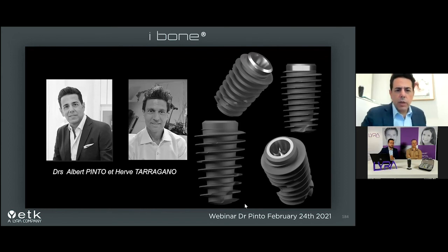Do you choose the spiral width to the core width? Yes, it's a good question. Normally, all the time that I can use only the 3.5, I'm very happy. For me, the 4.3, we don't need to use it, but we do need to use it only if we need to fill a very big space, okay? Otherwise, the 3.5 is obviously enough for all situations. Do you have some other question?